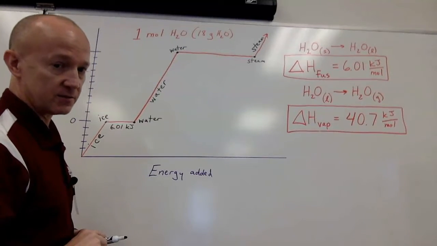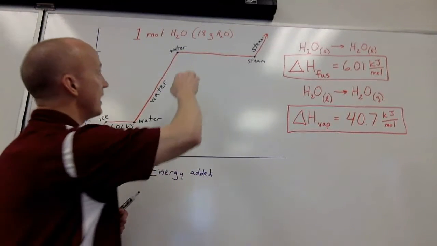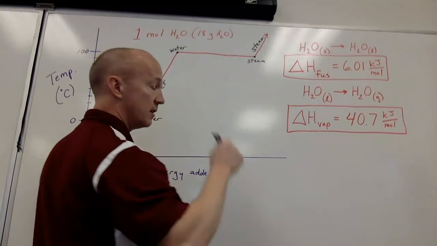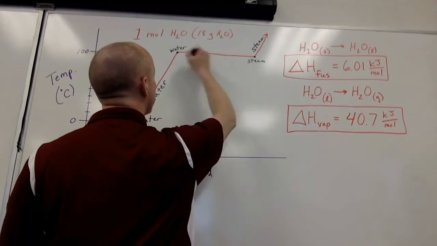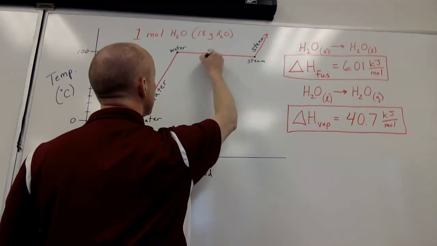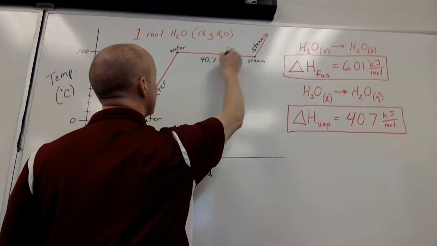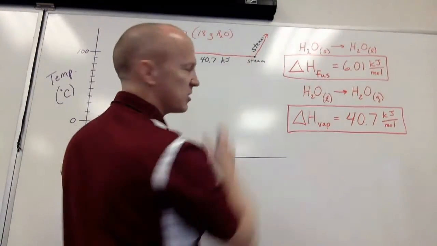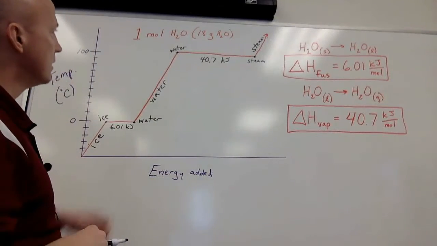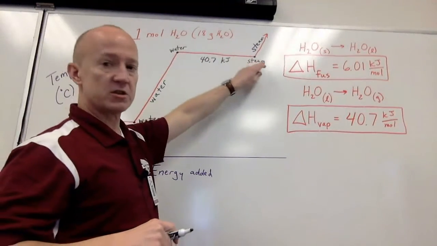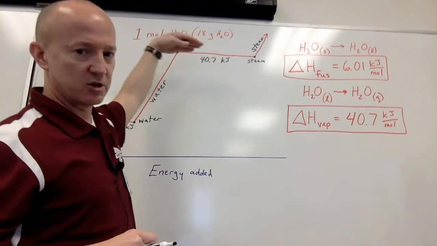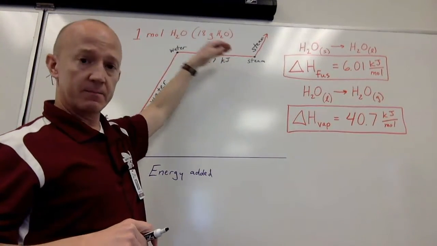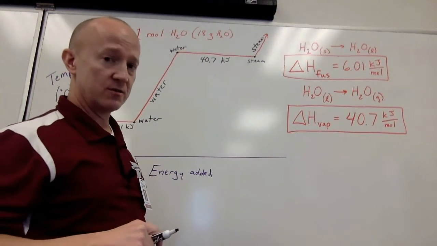And then again, I have the water increasing in temperature until it gets to 100 degrees Celsius, in which case I have to convert from water to steam. The amount of energy required to convert from water to steam is 40.7 kilojoules. Now, by the way, these are not to scale. They're just to prove a point. So from water to steam, notice again, my temperature, that's supposed to be level, by the way, sorry.